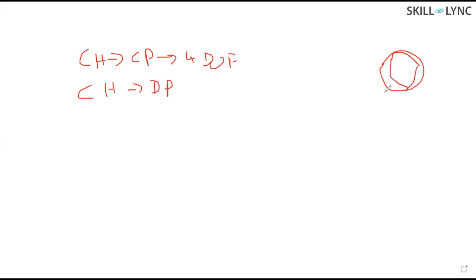So what will happen now? My component is free to move in X direction, but it can't move in Y direction, correct? So it will be arresting 2 degrees of freedom, but it is free to move in the other direction. We are having a gap here, right? So if I have a circular hole and a diamond pin, it can arrest only 2 degrees of freedom. It is arresting only in the Y direction, clear?